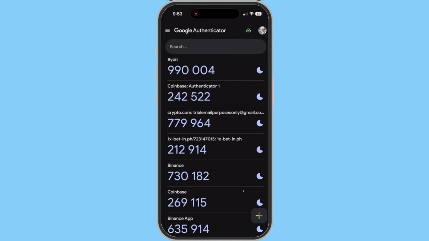Now, when you log into the app or website you secured, go through the usual sign-in steps. When it asks for a verification code, open Google Authenticator and look at the 6-digit code next to the matching account name. Type that code into the login screen right away. If you see the timer is almost out, it's perfectly fine to wait a moment for the next code to appear, then enter the fresh one. If a code expires mid-entry, just try again with the new one.